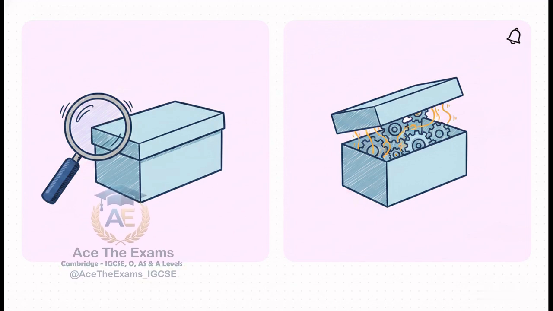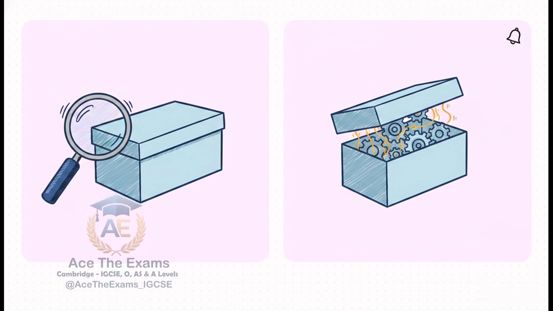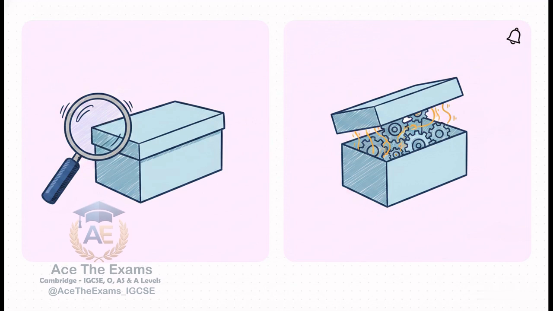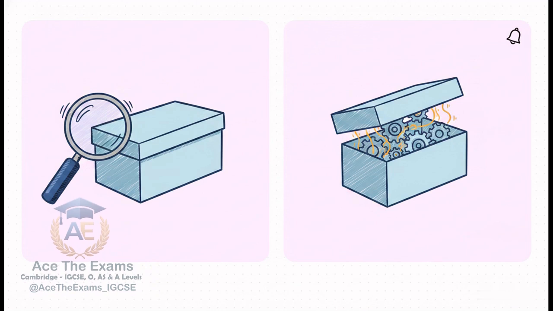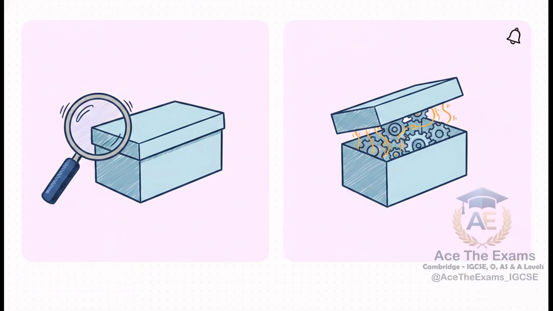If you only describe when you're explicitly asked to explain, your answer sounds incomplete to the examiner. You're leaving points on the table. Conversely, if you jump straight into explaining the complex mechanics without first clearly naming and defining the concept, your answer just sounds confused and disorganized. You have to decode the command word first, every single time.